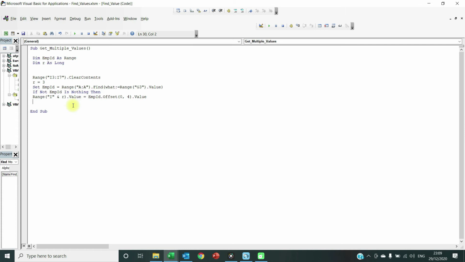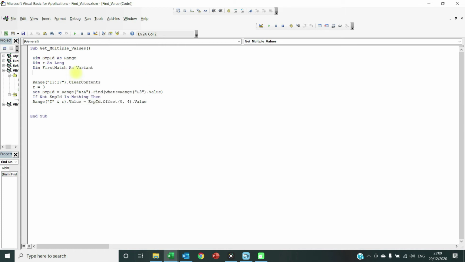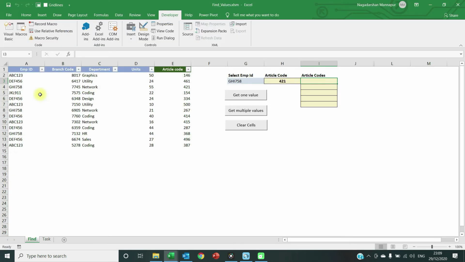If you want to find the multiple values, we need to take one more variable name, dim first match as variant. It means it has to work based on the cell address. If it wants to find one more time, then we need to write find next. If I select ABC123, it's going to find it here.